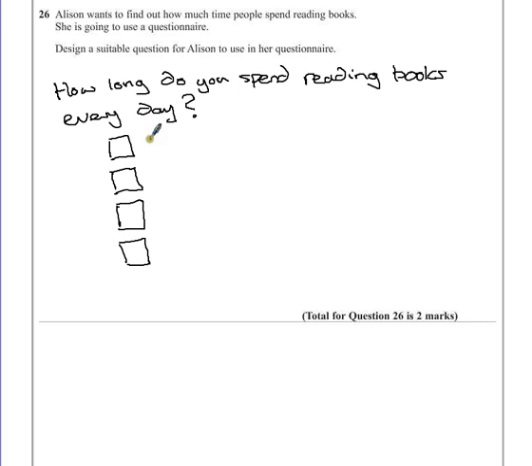So, we want approximations. Now if we think there's 24 hours in a day, most people will be active for about 12 hours of that, but you're not going to have everyone spending their entire day doing that. So we want to keep values relatively low. So for the first one, we're going to say not at all. You can have a 0 option, not at all. So therefore we want to have something that is like maybe up to 2 hours. That gives quite a reasonable frame.